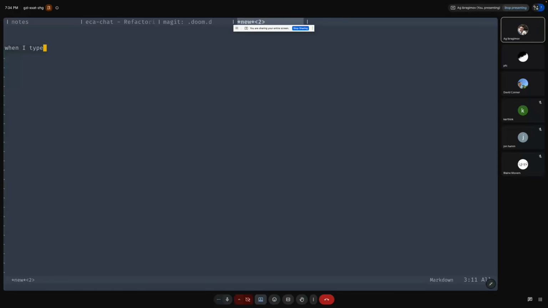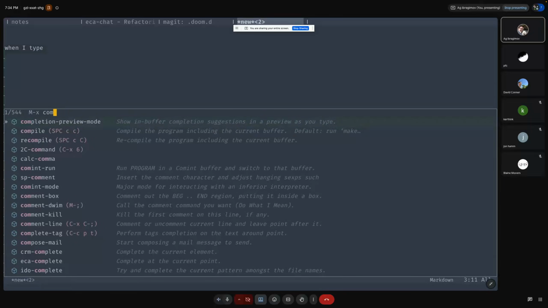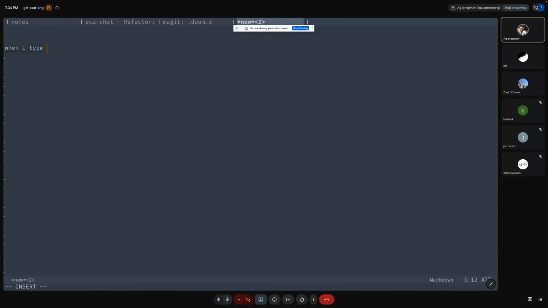So when I type, it used to show up like this, right? It would be a pop-up with the suggestions. And I would be like, oh, I want the sixth one, and I would press Meta-6, and it just picks and completes with that, right? But then in Emacs 30, I believe completion-preview-mode was added. What it does is show you this, but it doesn't show you what's in the bottom. It just shows you this, and you can cycle through it.